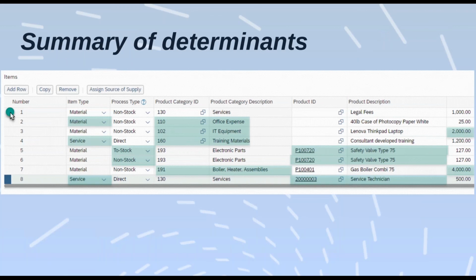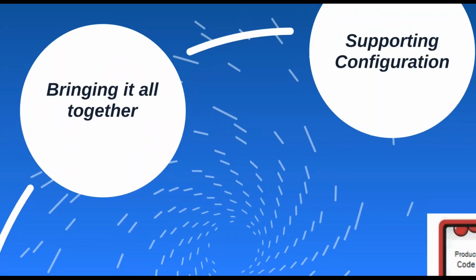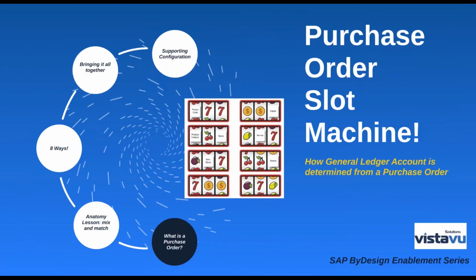I've kind of highlighted in green here the different fields that are governing what's choosing the GL account in each of those cases. So if that's helpful for you, you could keep this for your records. If you're not using all of these different determinations and one of these intrigue you and you want to understand more about it, feel free to drop a question into the question panel, or you can reach out directly to your advisor, and we could set you up with a private discussion if that's helpful.